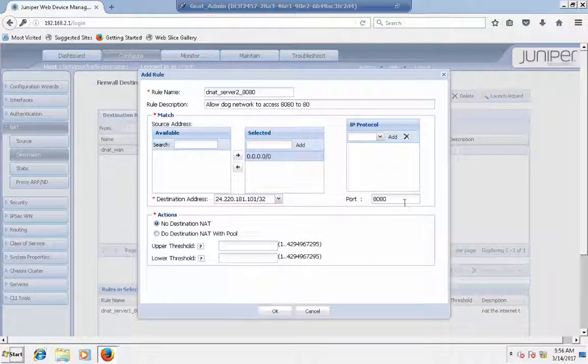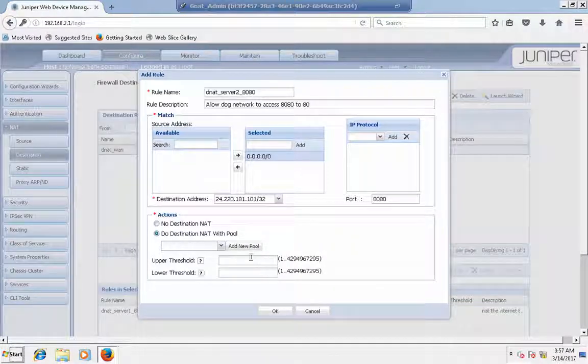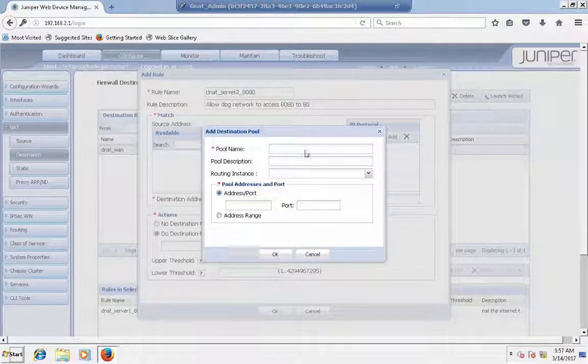So, why port 8080 here? Because that's the one you're supposed to hit from the outside to get to the internal. That's support from the outside. Yep, going to the internal server. We need to add another pool, which I go server 2 on port 80.